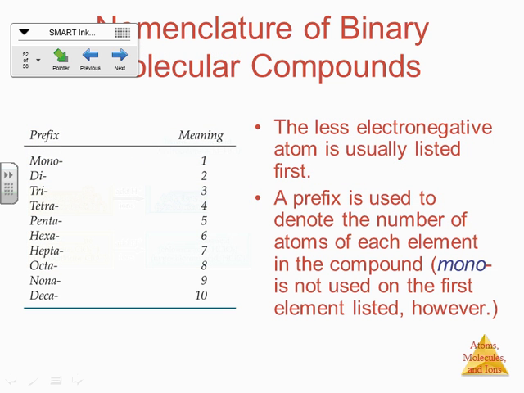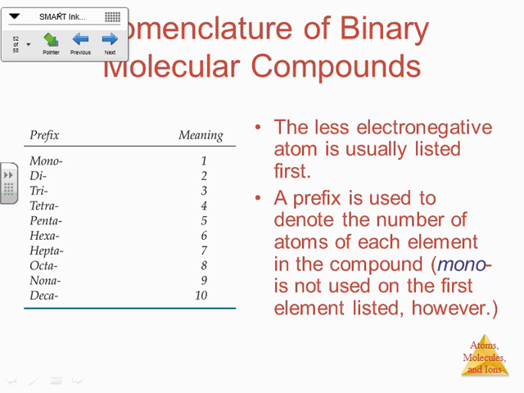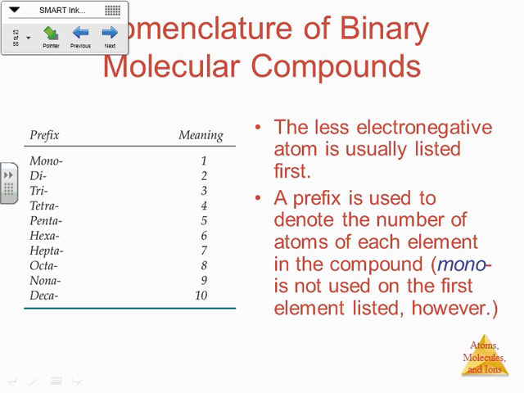There we go. All right, so binary molecular compounds. That's just a fancy way of saying molecular compounds or covalent compounds that just have two things in them. This is how we're going to name those. On these we have to use the prefixes because there can be many different combinations. So you need to know all 10 of these prefixes here. They're really not that bad. Most of them I think you know from math. The ending on the more electronegative element is changed to IDE.